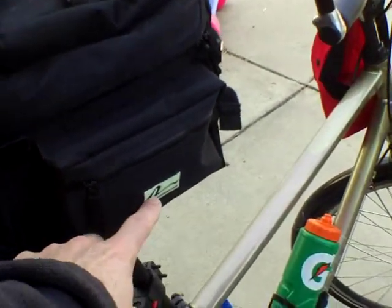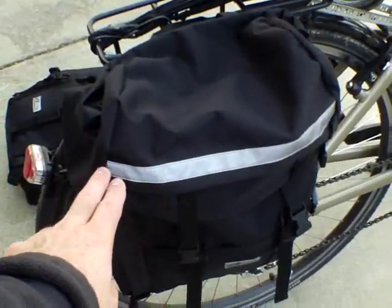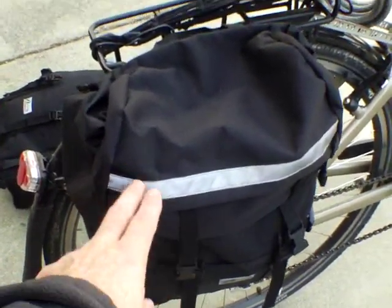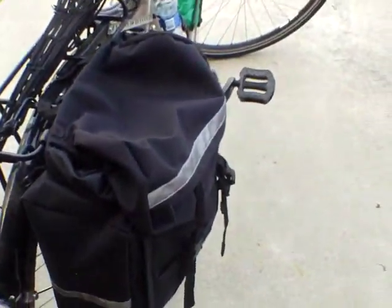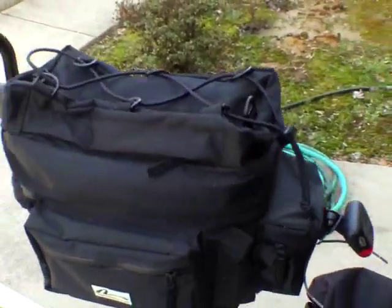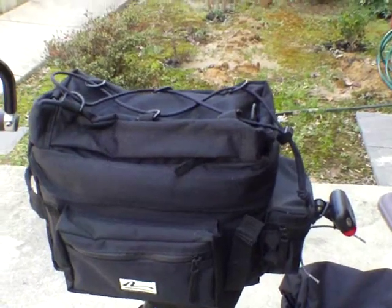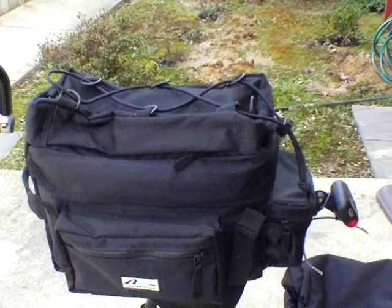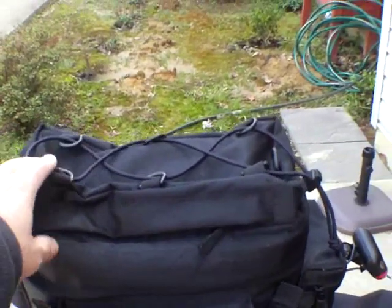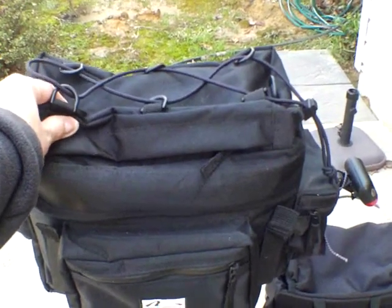You've got the reflective material. Lots of reflective material on these Nashbar panniers, also on the side and in the back there, so it really lights up well at night to be seen. But that's the Elite Nashbar rack trunk, again on sale for $27, well worth the money. Unfortunately I haven't seen it on there in a while. I don't know why or if they've done away with it or not, but that's a fantastic thing to carry if you're just riding during the day and you want to carry a few items.